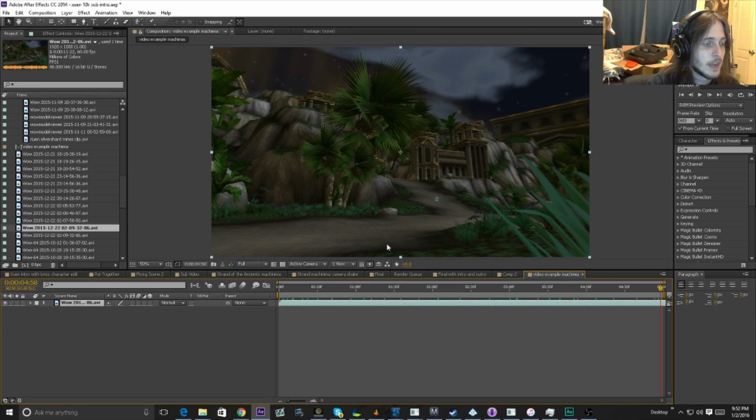One way that you can get the angle right is you can get a screenshot. For some reason my WoW Model Viewer screenshot isn't working, so I'm going to have to guess where it is, but you'll see.